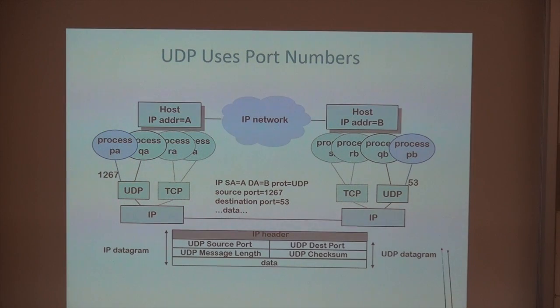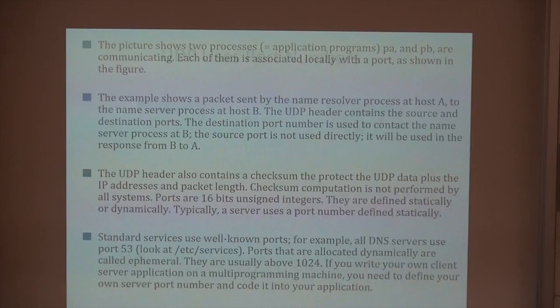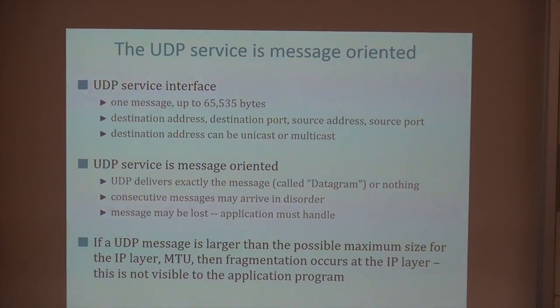When this guy receives the UDP packet, it can do everything it has to do just by looking at the packet. It doesn't need to remember things of the past that could be stored somewhere in local state information. That is a main feature, and that's why it is used when it is used. Servers, for example, that are submitted to a large number of potential interactions find it good to be connectionless. It's much easier for a server to be connectionless because you don't need to bother with the state information of many clients.